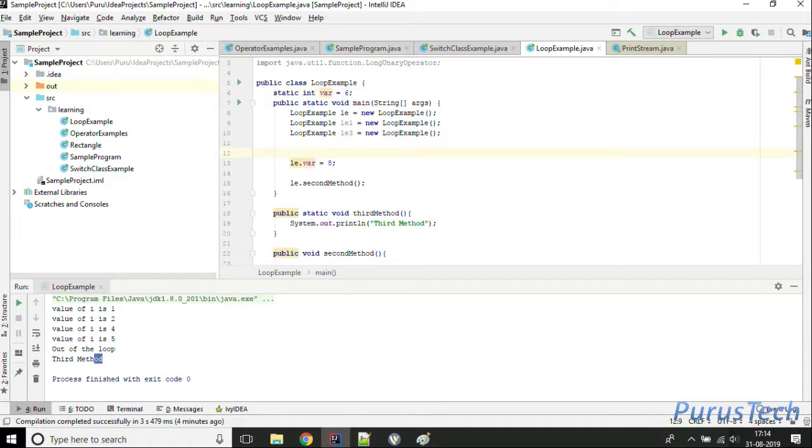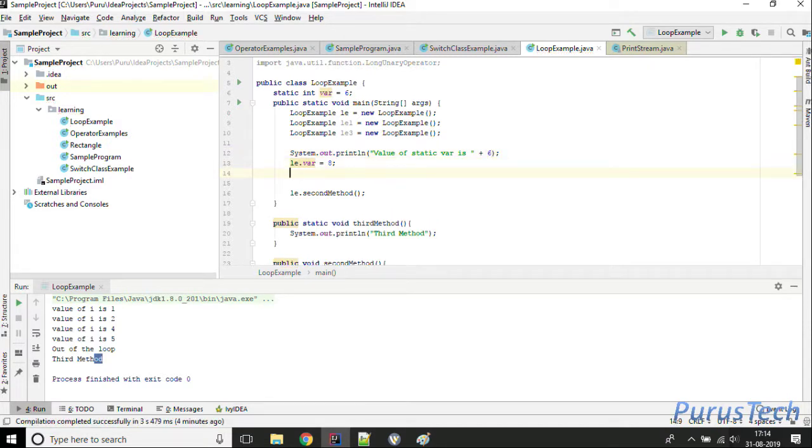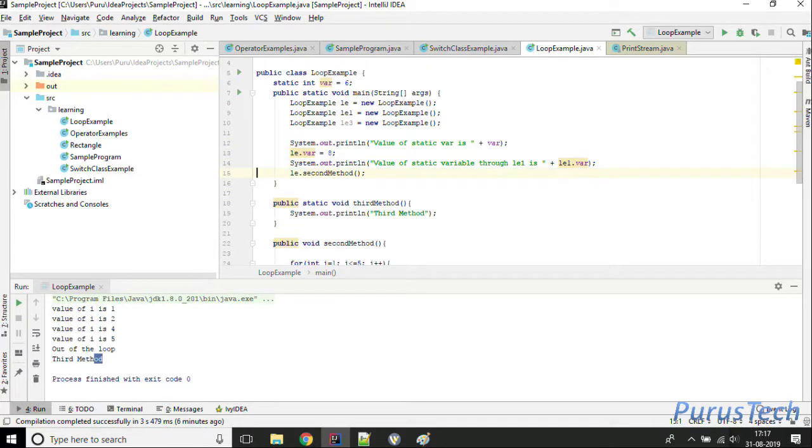Before that, let's print it: sysout "value of var is" plus the static var, which is 6. Then I'm changing it to 8 through the reference variable le.var equal to 8.